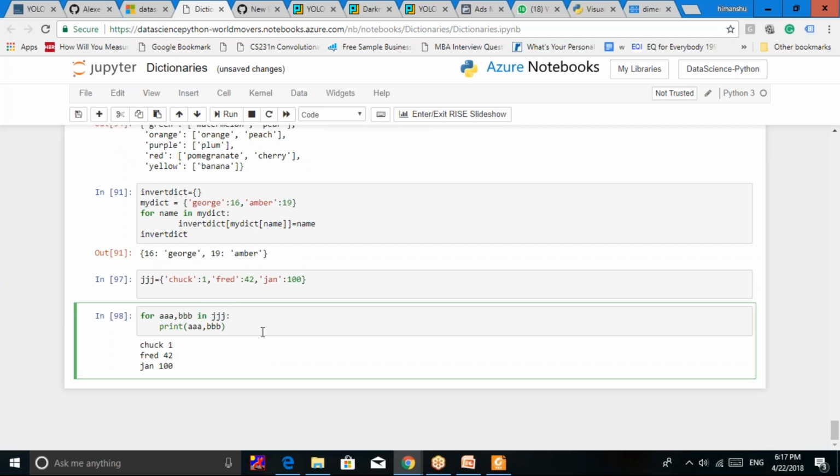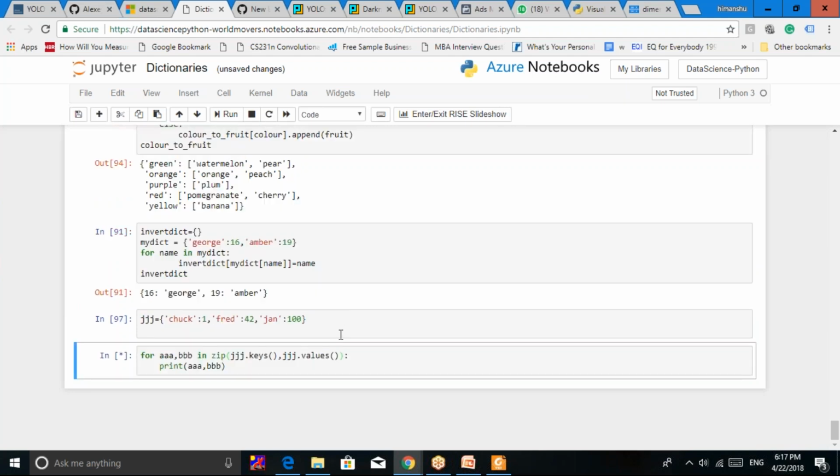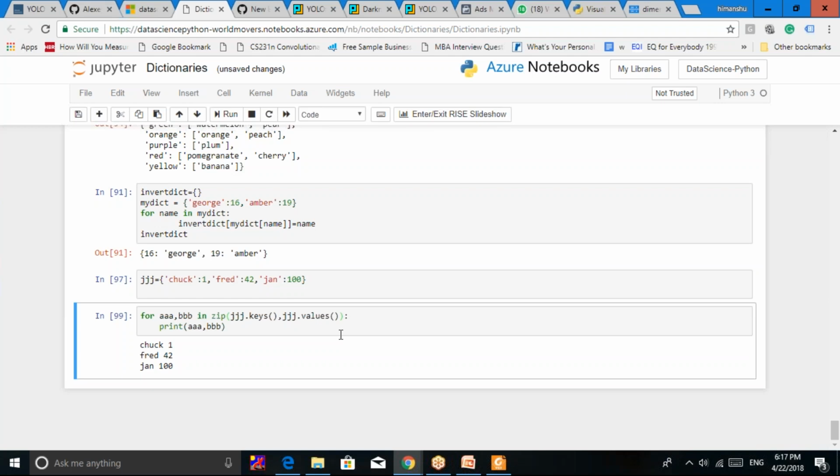But otherwise, if I have JJ dot keys, comma JJ dot values, now I can zip this too and write a loop on this.